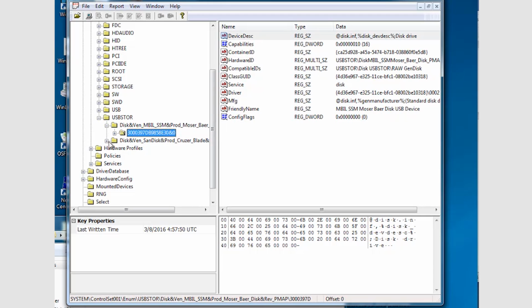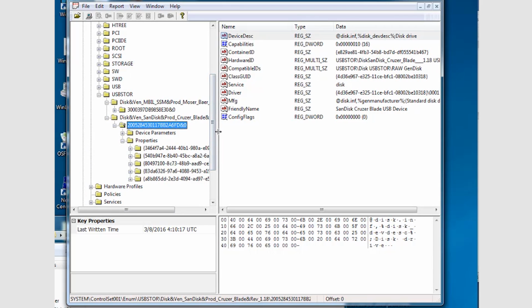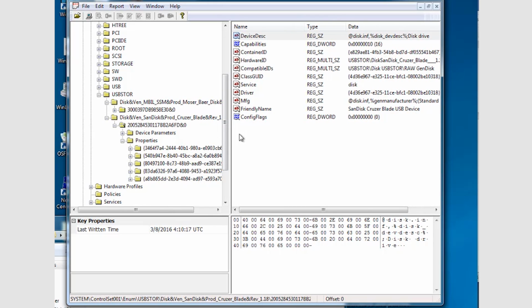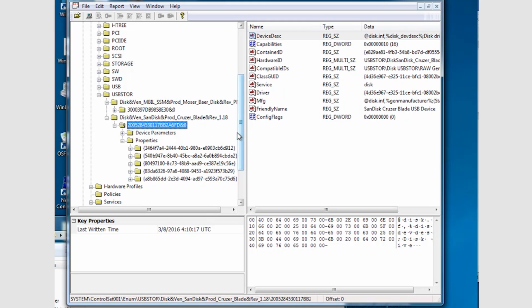And if we look at the second one, this is a SanDisk Cruzer Blade USB device. So it tells you what type of USB device was plugged in. Now the timeline, interestingly, you can find under property. I did not talk about that in detail. I just said that since Windows 8, you can find plug-in information, the last insertion and the last removal, but I did not talk about it in detail in the lecture because I have to show a demo.